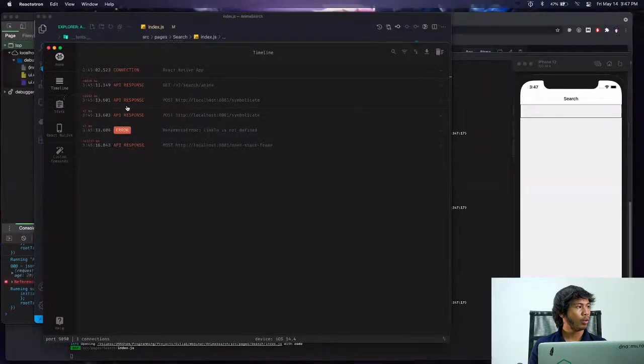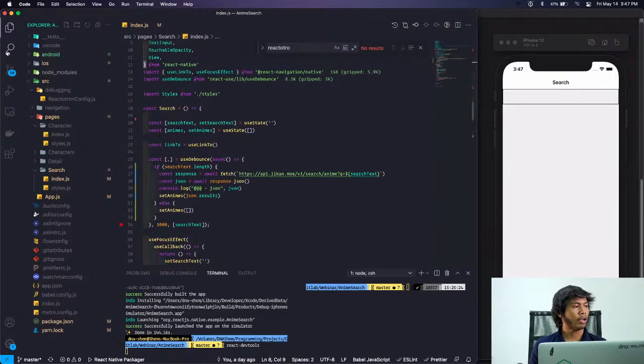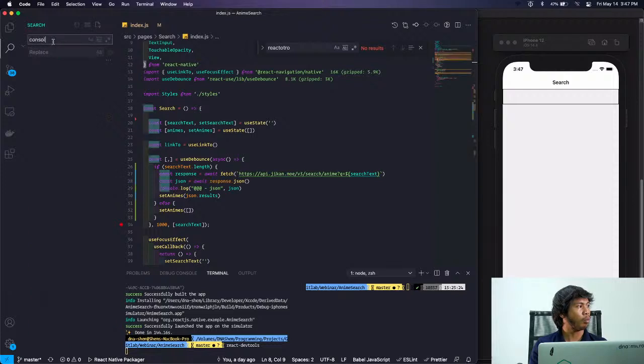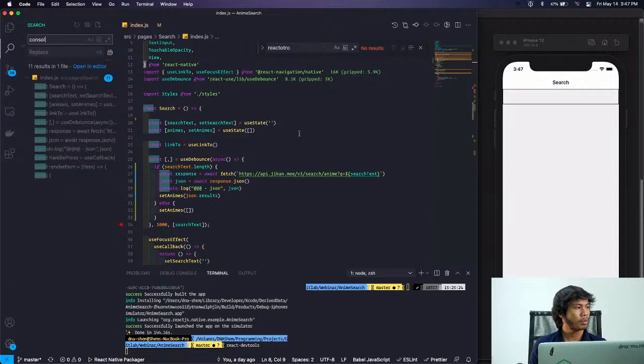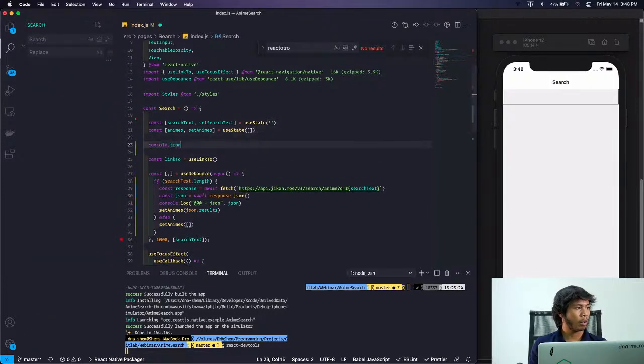So this is the important one, console.tron, and you need to put the Reactotron in this variable. And if you want to log data on the Reactotron, I think I've already created one console.tron, not yet. So I'll just add it here, console.tron log. Let's try to log the anime.